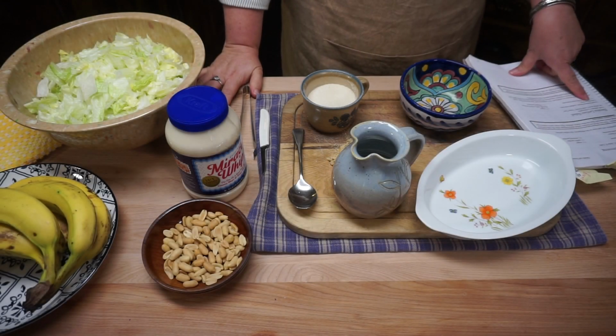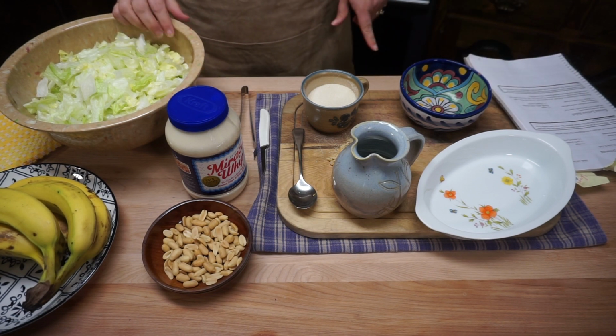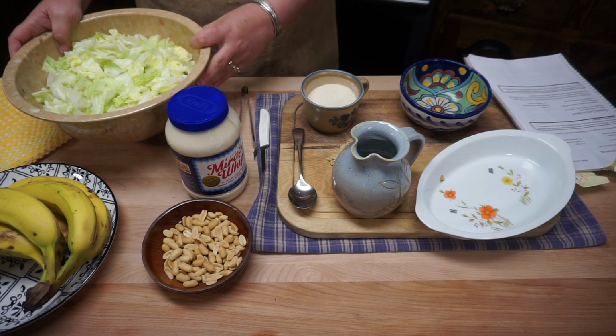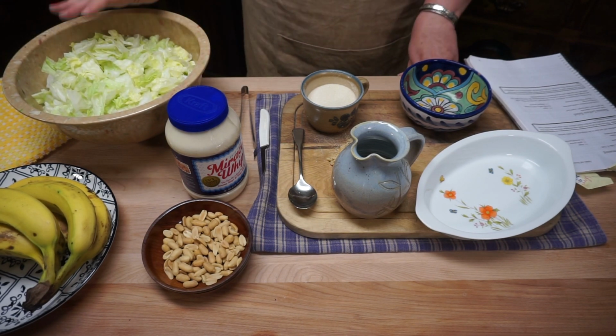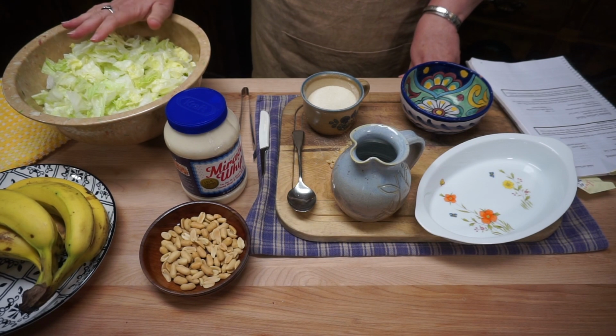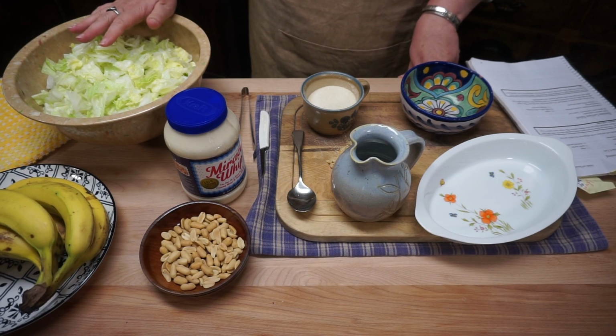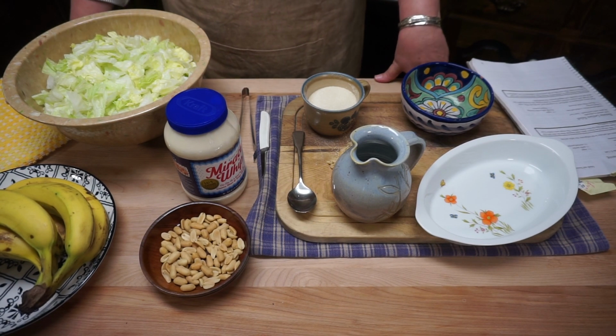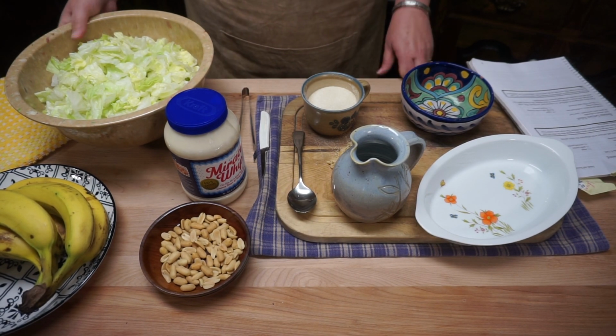Okay, now the full recipe for the salad is a head of iceberg lettuce washed and torn. And we have that here. And as you can see, that is a lot of lettuce. So this is going to make a huge salad. So you're going to want to experiment. If it's just one or two people, you might want to do what I'm doing here tonight for just myself.